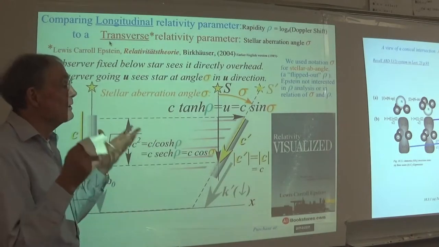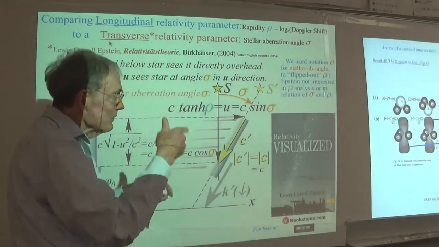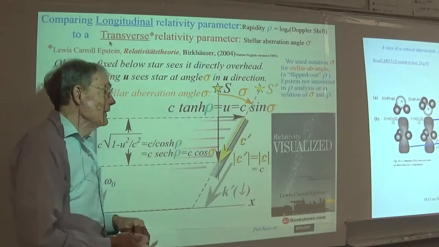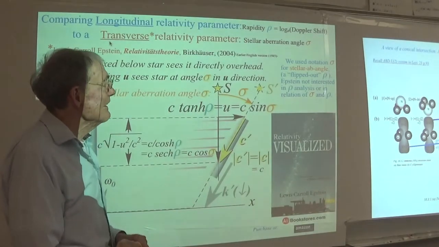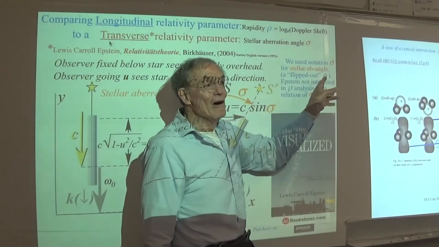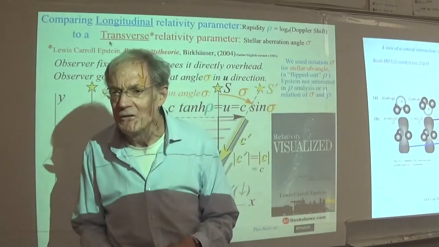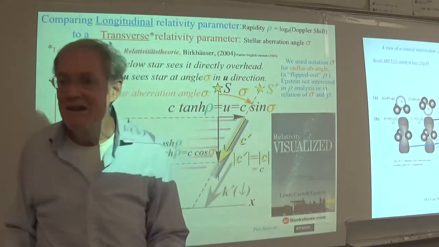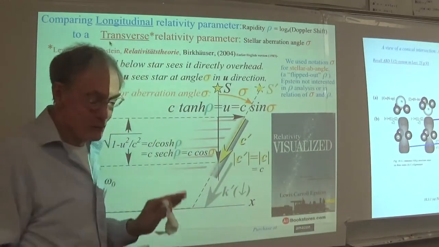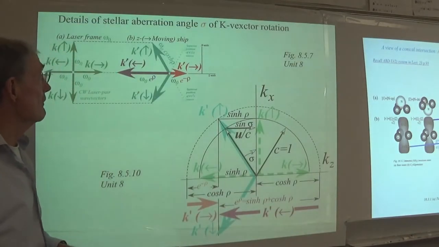And I invited him to come, or actually it was another fellow that invited him to come after seeing what we were doing. And it was interesting because he just really wasn't interested in even talking about rho or, you know, the normal way to do relativity. He just somehow had a bad thing with it and just never had anything to do with the Lorentz transformation in its normal form. So it's kind of an obvious thing.